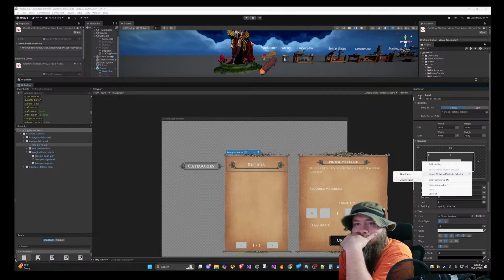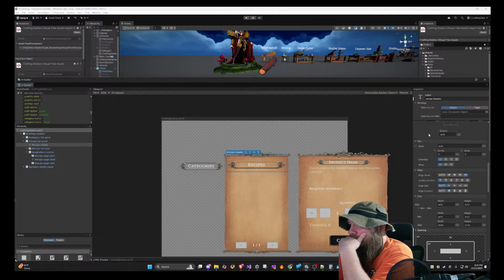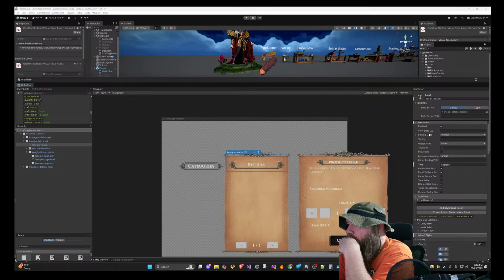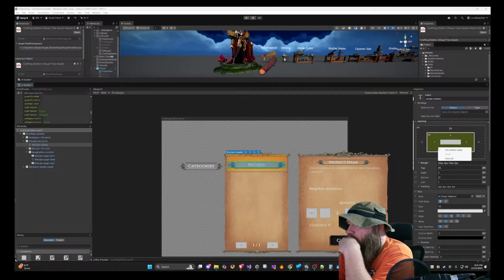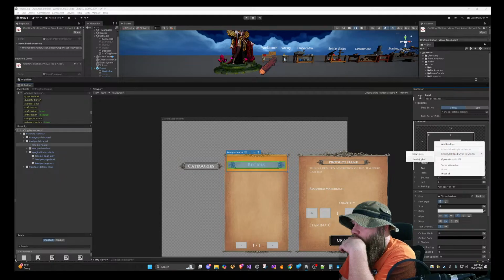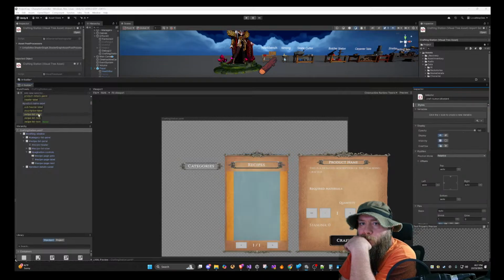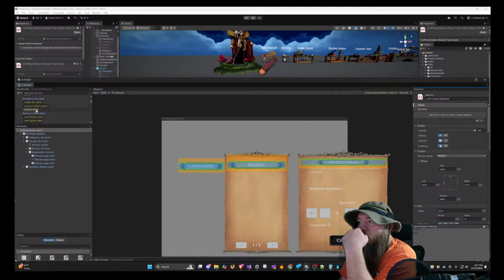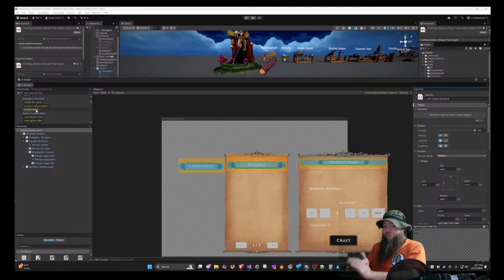Header label. Okay, that makes sense. But I've inlined them.